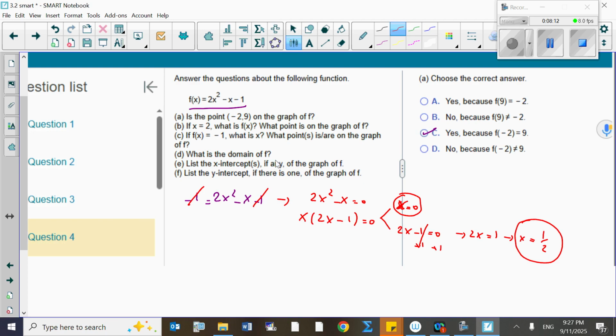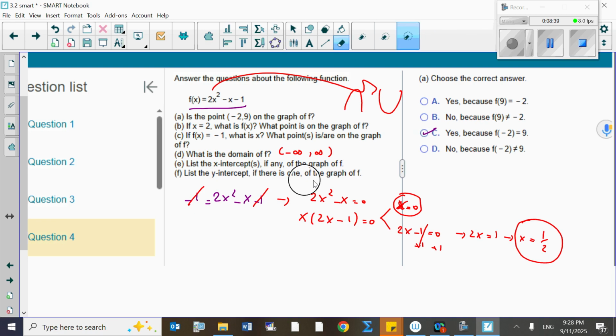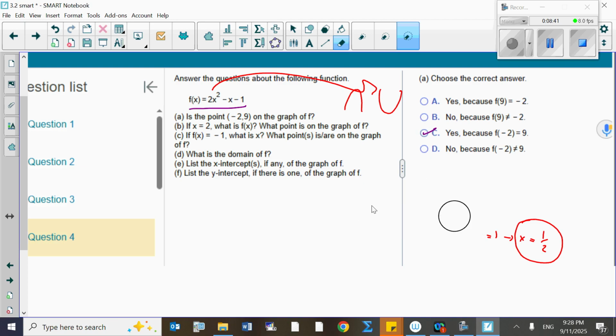Now, what is the domain of f? We know that this is a quadratic function, and quadratic functions always look like this way, a parabola, or this way. And this is going to be this case, the one that looks upward. Anyway, for any quadratic function, we know that the domain is always -infinity to infinity because there's no fraction or any radical to limit my domain. There's no limits here. Next question is asking us to list the x-intercepts of the function.